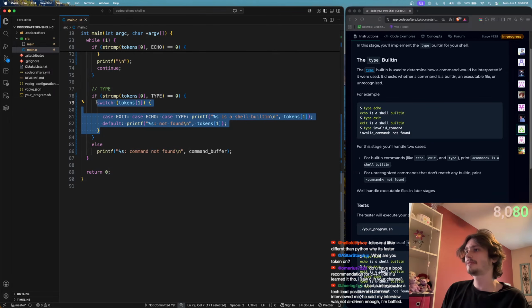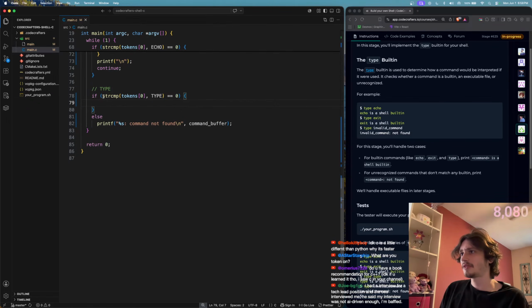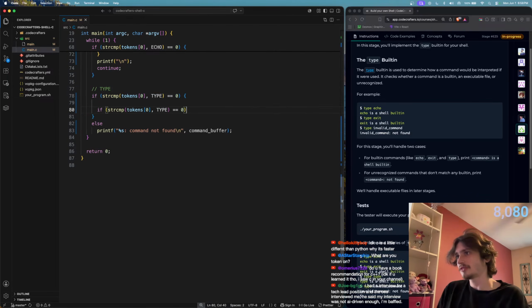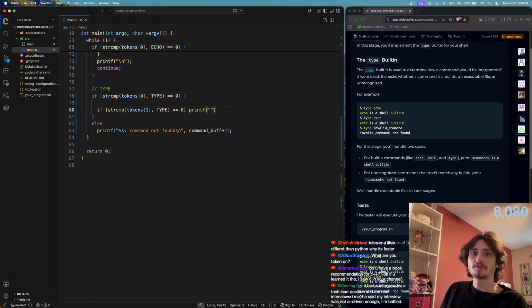Okay, let's just do this. Basically, a similar expression to this: if strcmp tokens 1 equals type, then we're going to printf the corresponding %s and say is a shell built in, \n.